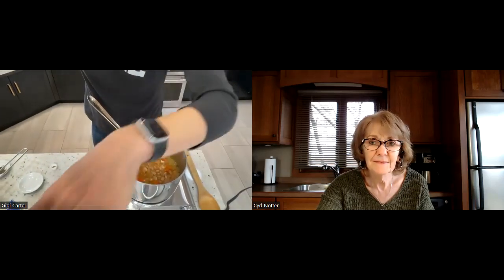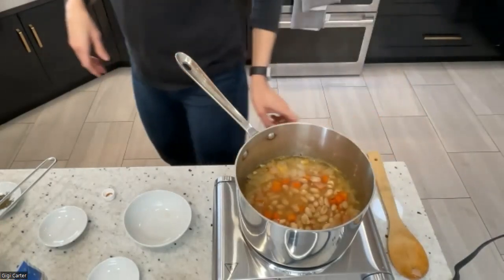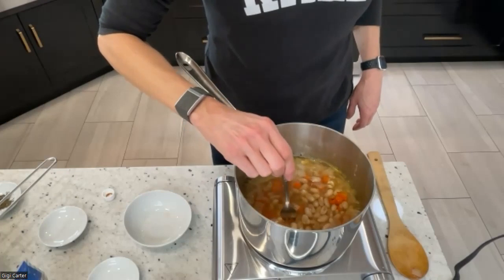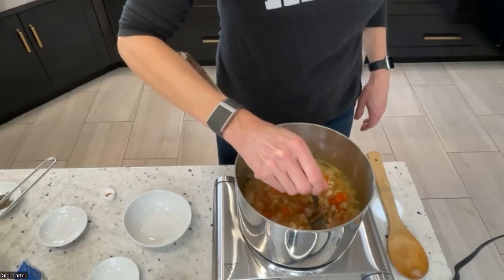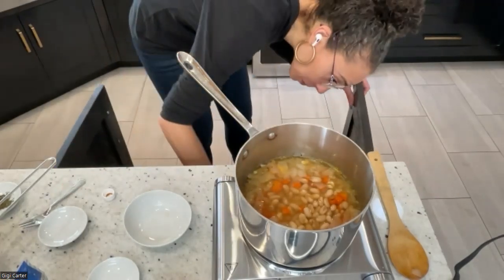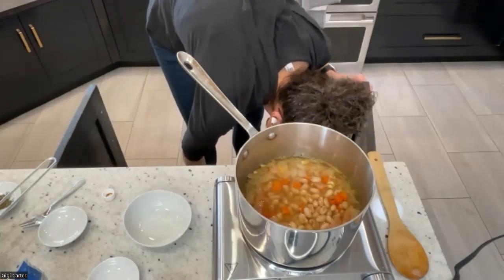So I turned it down, and I'm going to grab a fork just to test my carrots. I think they're cooked. I tried to chop them a little smaller so they cook a little bit faster. Make sure they're kind of tender. Yeah, they're soft. Okay, they're cooked through. All right, so what I'm going to do now, I gotta grab my little hand blender. Let's see. There it is.